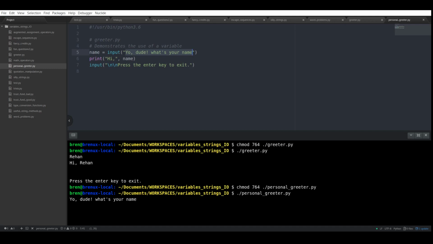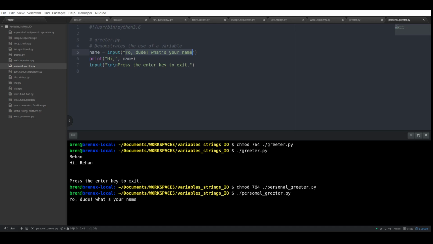So to help visualize how this works, imagine that the assignment statement and the call to input is replaced with the string that the user just typed. Now the code doesn't actually do that, naturally, it just returns the values directly. So if you're still not 100% clear on function calls and arguments and return values, don't worry, we're going to come back onto those more at a later date. But for now, let's just consider how our personal greeter program works.